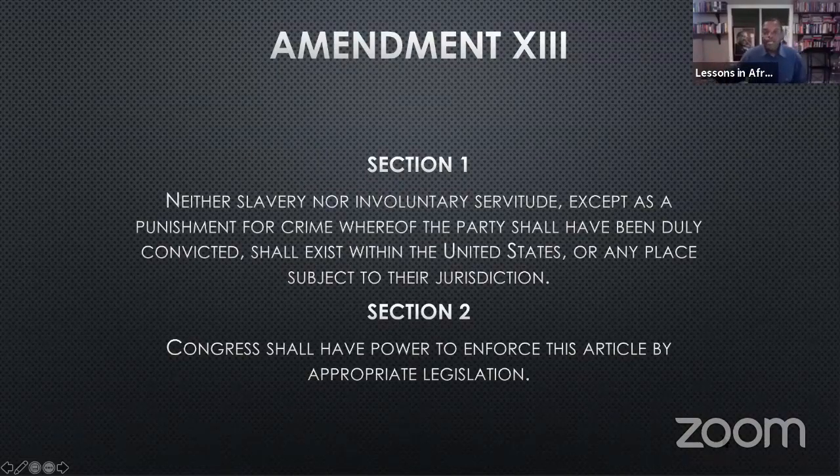The reason I make that claim is that I'm going to go back to the days of this amendment and show you how it has always been used to make money off of prisoners. In 1865, when this amendment was passed, for many of the southern states it was a precondition to readmission. If you wanted to be readmitted into the Union, those states would have to vote yes on this amendment.